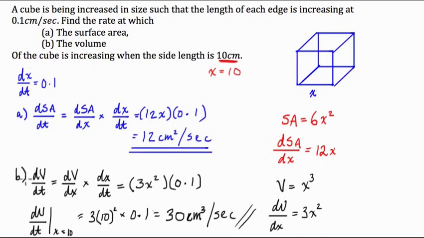Cool. So those are our two solutions for part A and part B of this question. Let's just go through how we solved it. We related the surface area or the volume in terms of time through two functions. The volume or the surface area has to be in terms of a variable that is then in terms of time. So in both of these situations, the dx's will cancel.